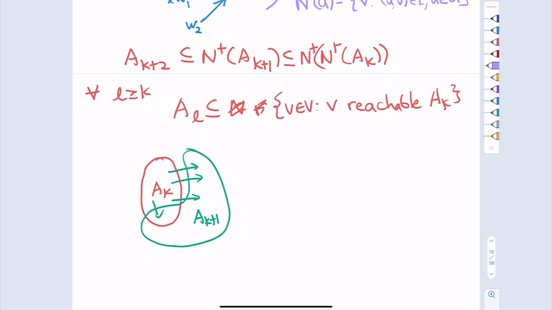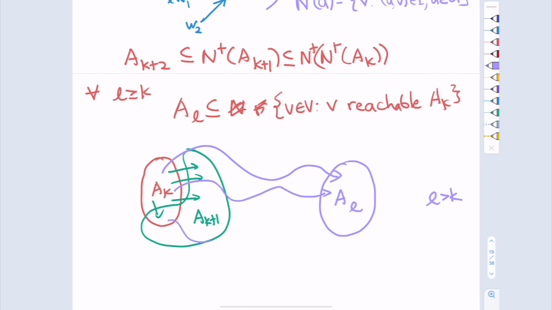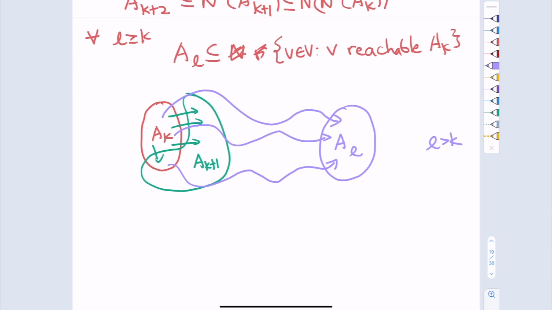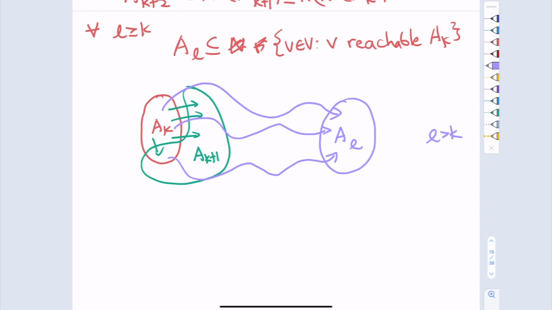Okay, and in general, whatever is the round in the future, this set, everyone needs to be reachable from something that got updated before. Okay, so that's important, that this information propagates. Now let's look at in particular A sub n.